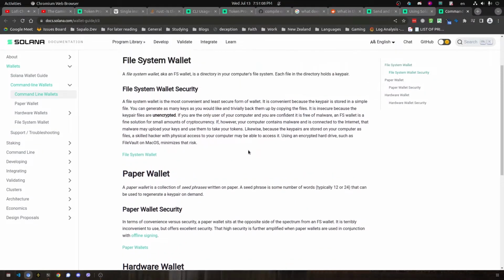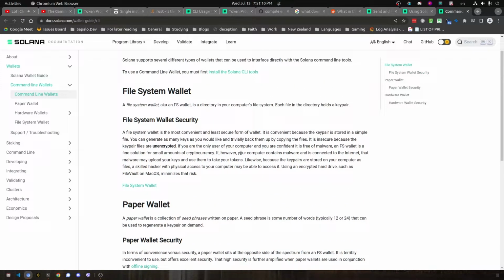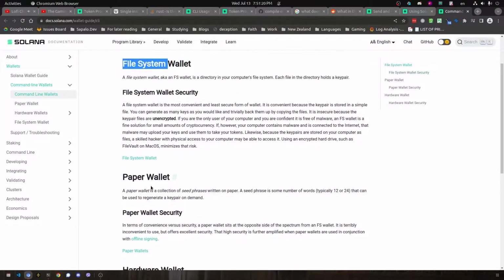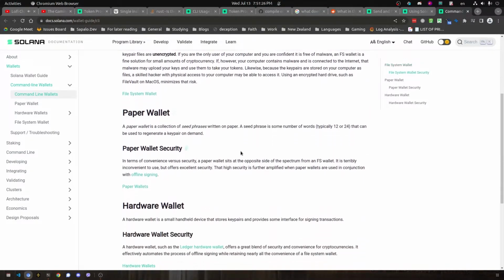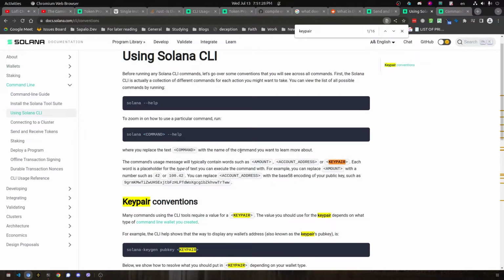So the concept of wallets is just a matter of where your passphrases are kept. Is it written down on paper or is it saved in a file? That's what it means. This is basically your mechanism to get back to your wallet. That's fundamentally it.